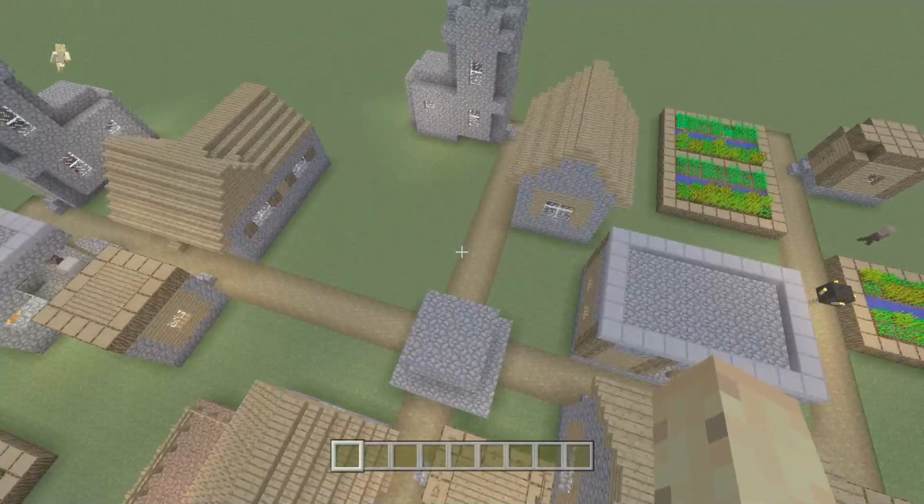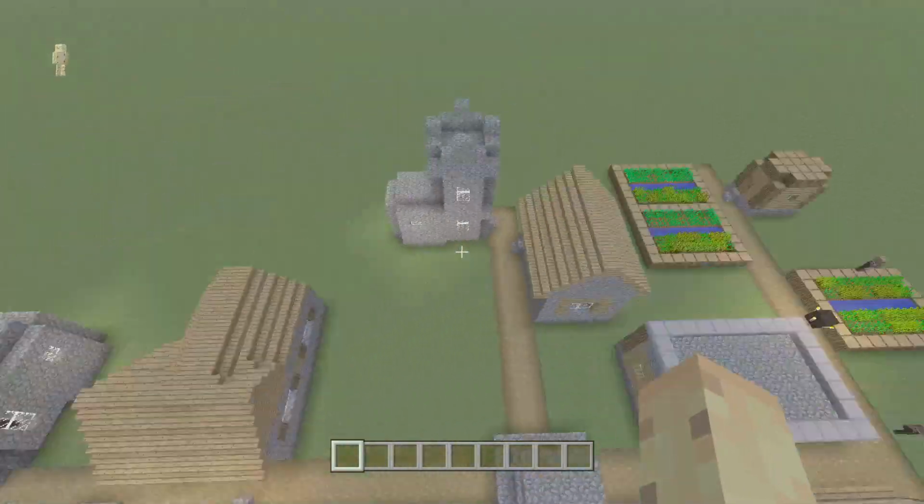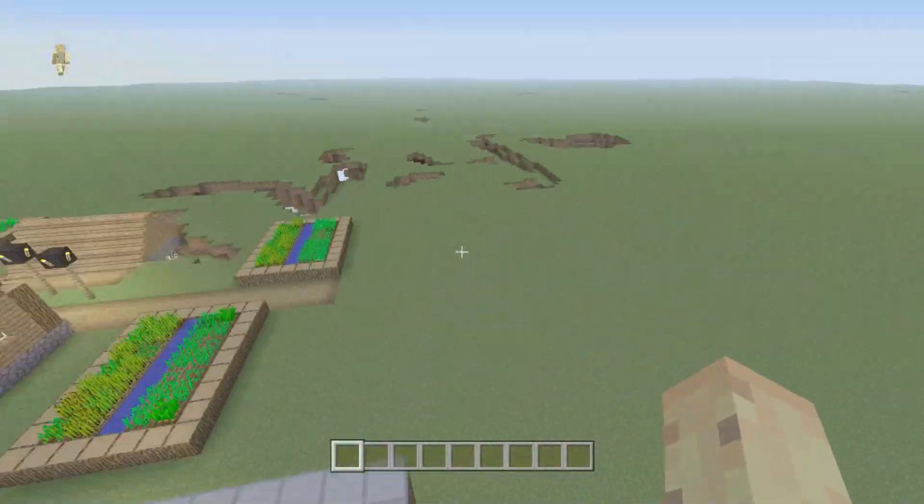Oh, okay, perfect. So this will be the center of our Sky Wars map, right? This is going to be the center island, and it's going to at least include this blacksmith chest, and I kind of want it to include this one too.